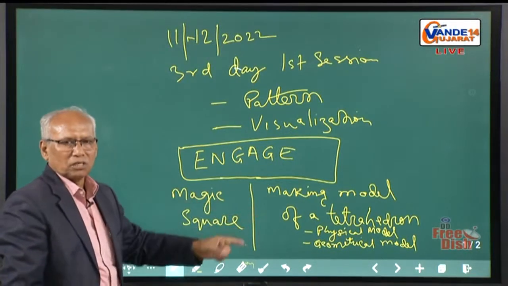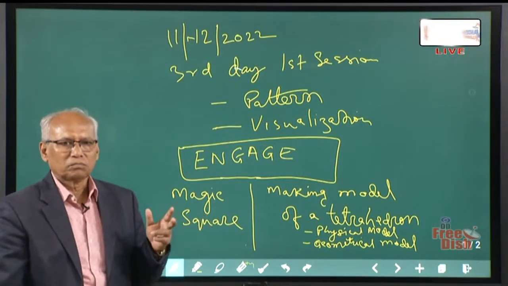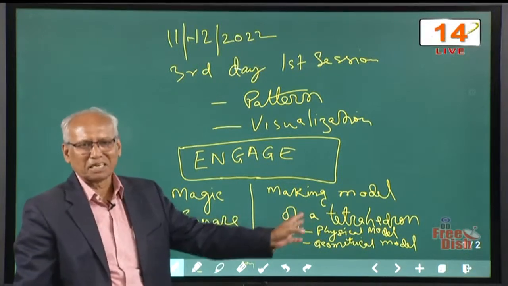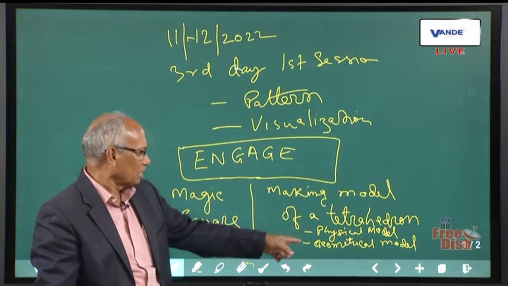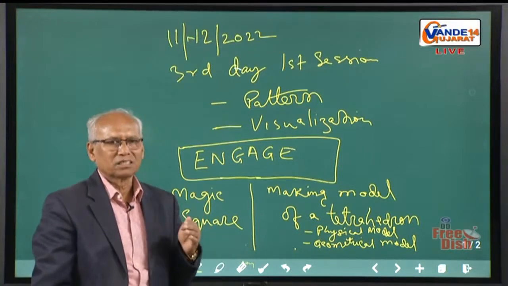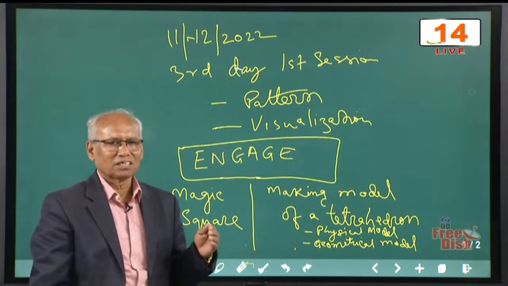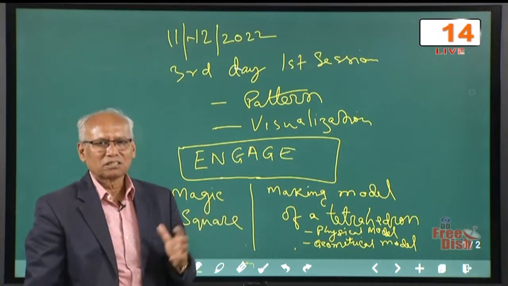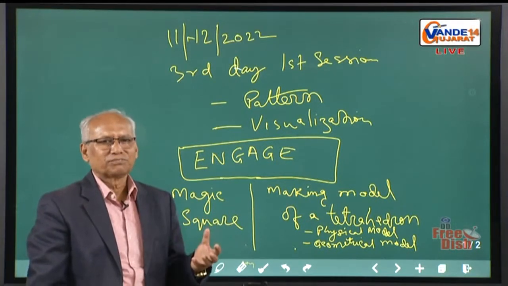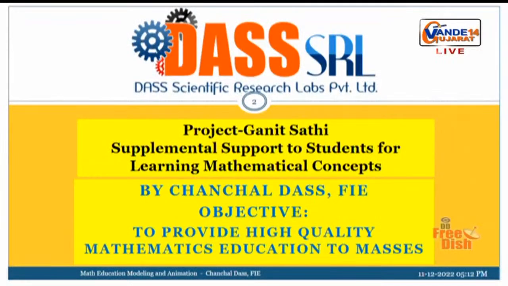Then I will be talking about model making. Today I may not finish this. When we go for the physical model it is very easy, we can do it anytime, but if we go for geometrical modeling using Excel, then there are a lot of new ideas required to learn, and step by step I want to teach that, so that you can apply these ideas in any of your problems in real life. So, with that, today I will be starting my presentation on Excel for magic squares.